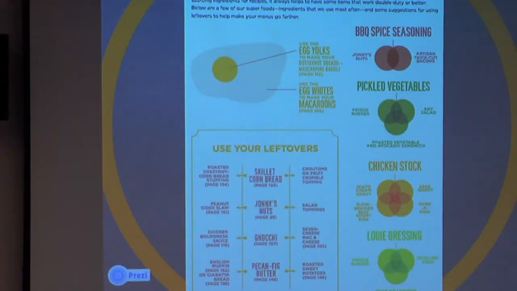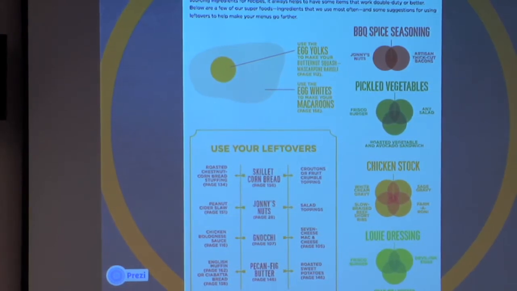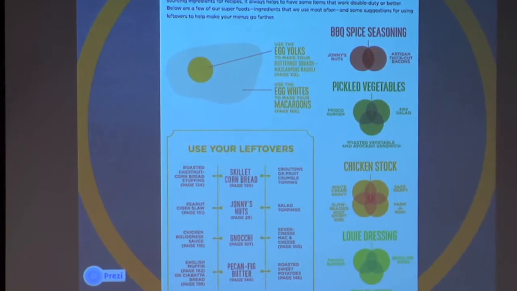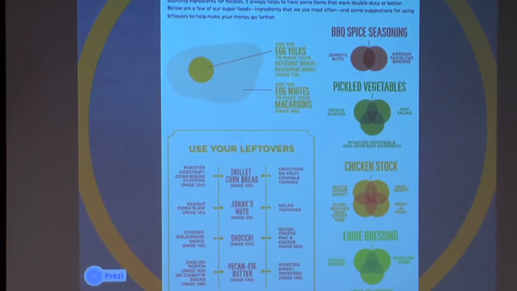So we try to use our leftovers. So what I just said about the pasta bucatini going in the trash the next day, we don't want to throw anything away. We do our best not to. Pasta isn't one of those things that we have another use for, but there are lots of things that we do have other uses for. For example, we make fresh skillet cornbread every day. If you come in and you order cornbread, it was made that morning, it's hot, it's delicious, it's crispy. And if we don't sell it all, it turns into croutons or it goes into cornbread stuffing. We try really hard for all those products to find another use and another use and another use.